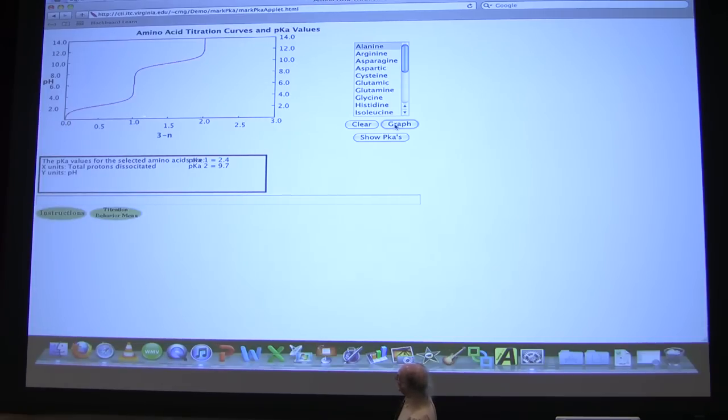We see the pH rising as we add, and here we're adding NaOH to this solution. The pH rises, and we see it flatten right here. Why is it flattening there? Which group is being affected? The alpha carboxyl, because we're at a pKa of about 2.2. Within 1 pH unit of that, it's going to act like a buffer. We get out of that buffering region, and look what happens. The pH goes boing. The pH is rising rapidly, even though we've added very tiny amounts of sodium hydroxide. But then we get up to another region where there's buffering. Well, that's the alpha amine, and that's going to happen up around 9.5, thereabouts. Okay?